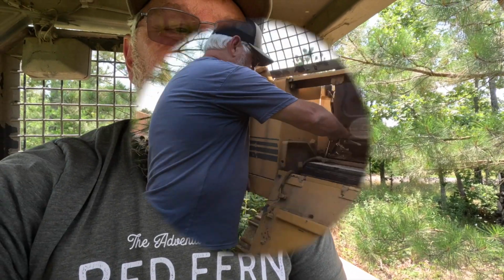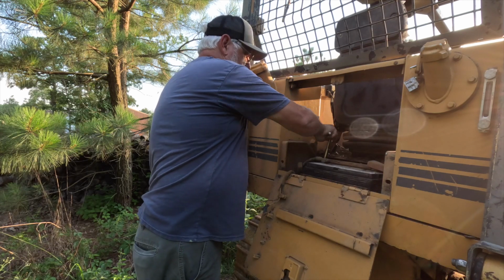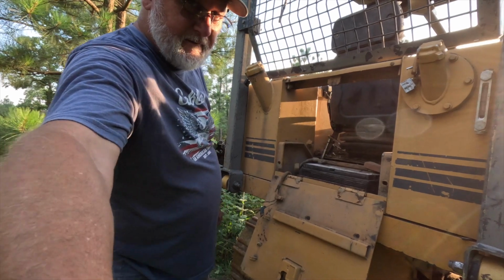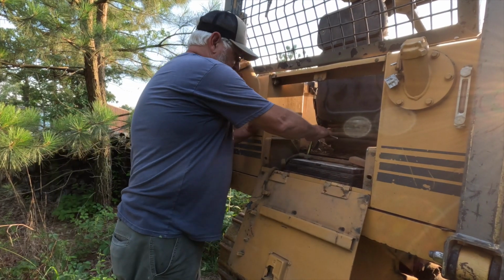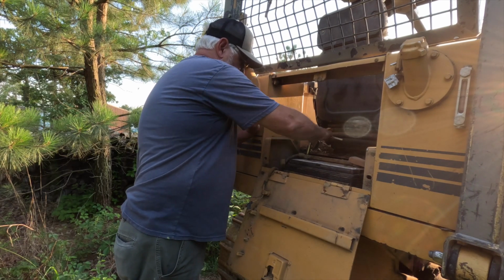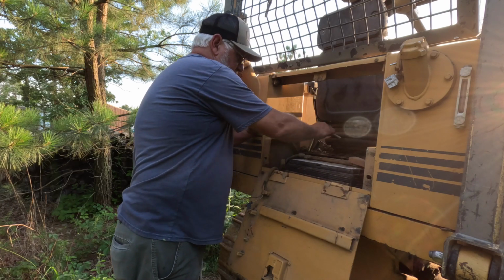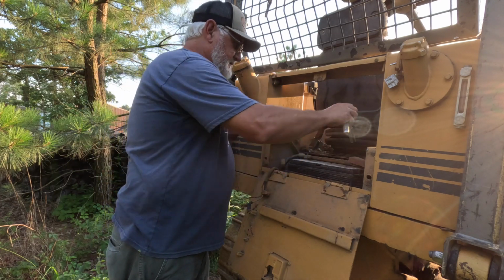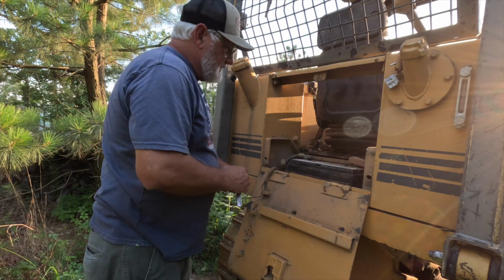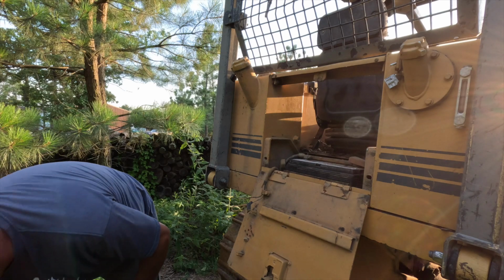I can probably tighten that a little more, and I can. Battery hold down. You really don't want the battery in one of these dozers to be flopping around back here, because it's just not a good idea. These dozers are extremely, you know, they can make some violent moves. So you need to make sure that they're tied down real well.